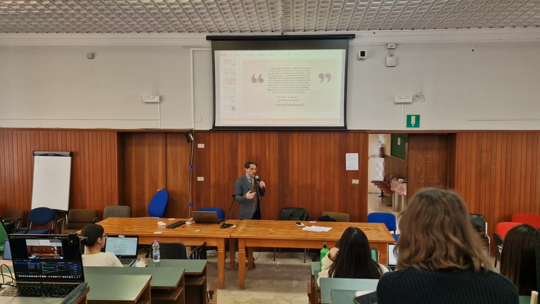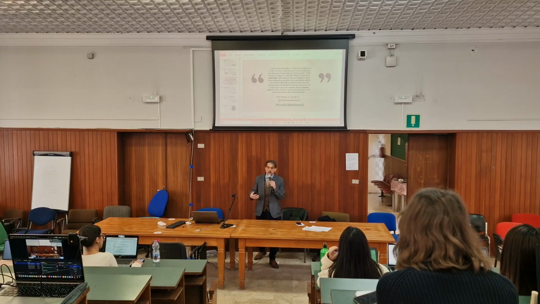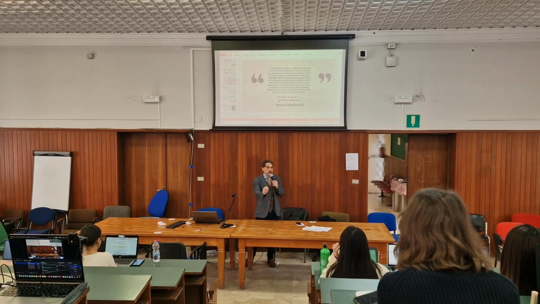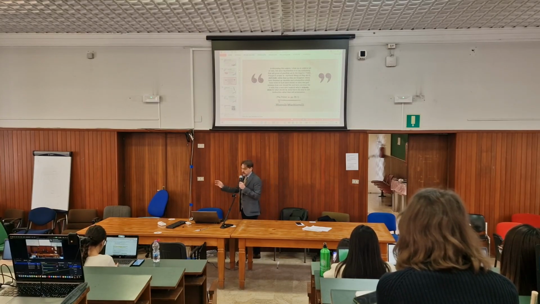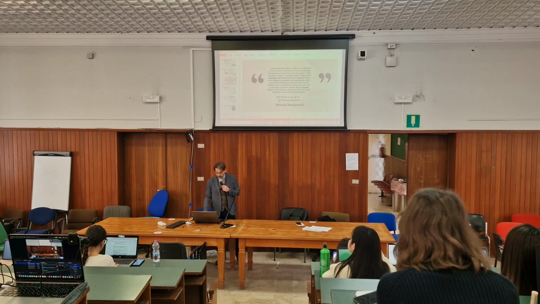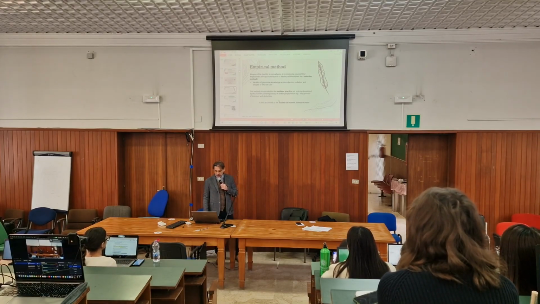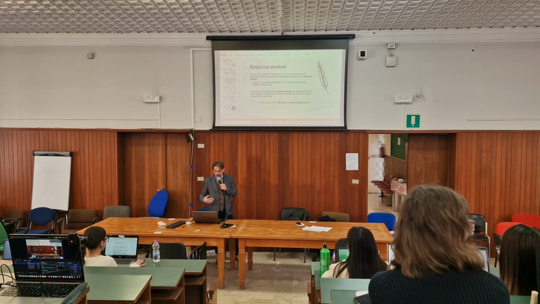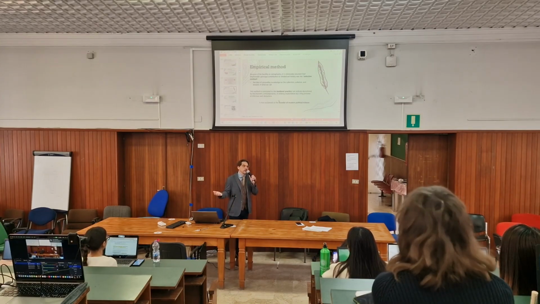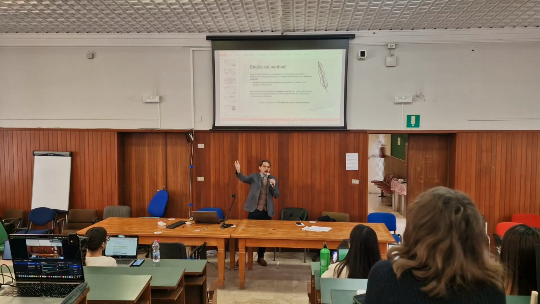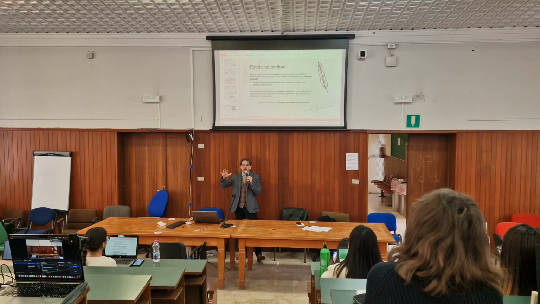This means if you want to get order, if you want to preserve society, if you want to grow political institutions, you have to be a realist. And realist means look at reality as it is, not try to imagine the best reality. So we say empirical method, inductive method, which means that you don't do philosophy, basically theoretical thinking. You look at real facts.